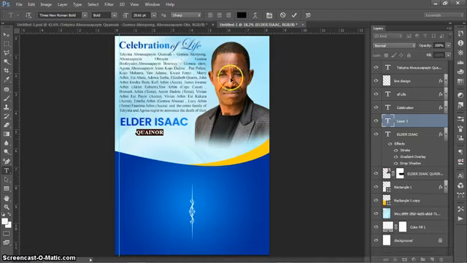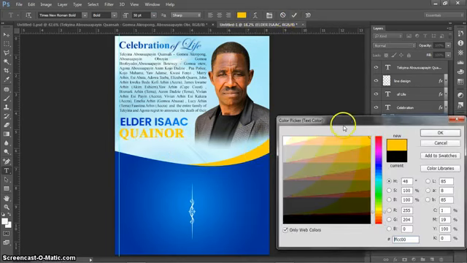Okay, so I'm going to increase the size like this. Okay, then I'll set the color to yellow.